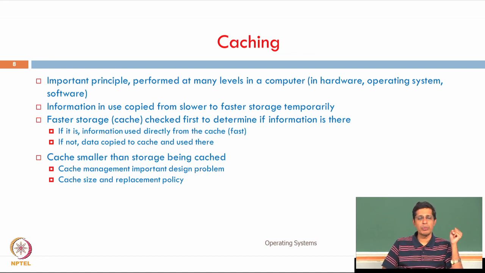We have already explained what caching is, but I will just quickly touch on it here. Caching is nothing but something between two levels of storage in the storage hierarchy. The slower device, when it interfaces to the faster device, has a caching mechanism built into the faster device, so that every time I want to access data, I need not go to the slower device, but I could have it from the faster device. So this is the notion of what we call a cache.